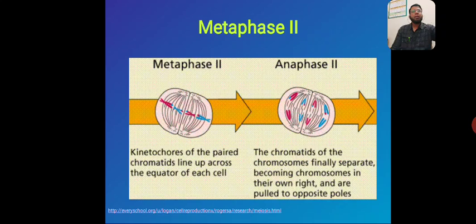The next one is anaphase second. In anaphase second, the centromere breaks and sister chromatids separate. Nuclear membrane and nucleus are absent. Cytokinesis begins. The centromere that holds two chromatids splits. Each chromatid now has an individual centromere. Spindle fibers contract and each chromosome is now pulled to the opposite pole. So this is shown in the picture also.